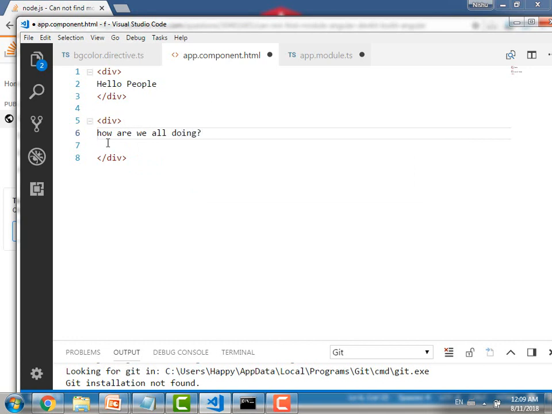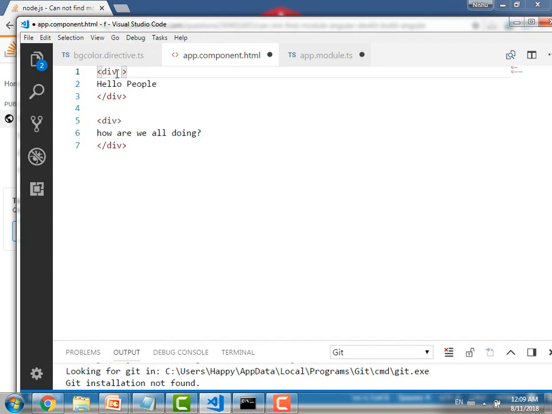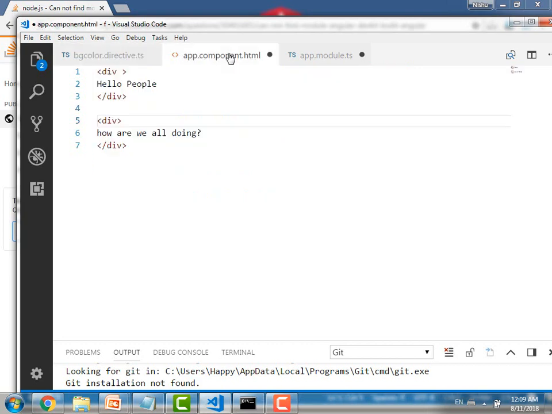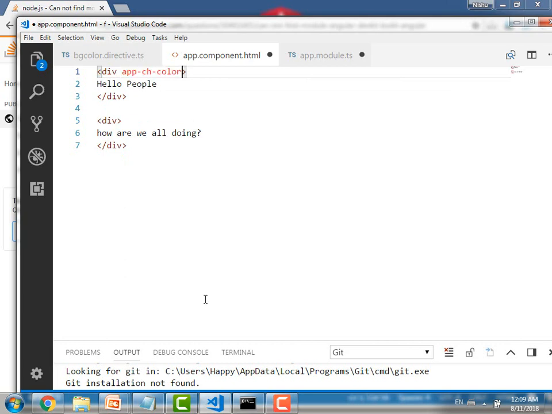The purpose of creating two div elements is that on one element we'll be applying our custom attribute directive, whereas on the other one we won't. So let's see what is the name of our custom attribute directive to be used in the HTML. This is the name, right? So I'll copy it from here and go to app.component.html and place the name here. Simply pasted it here.